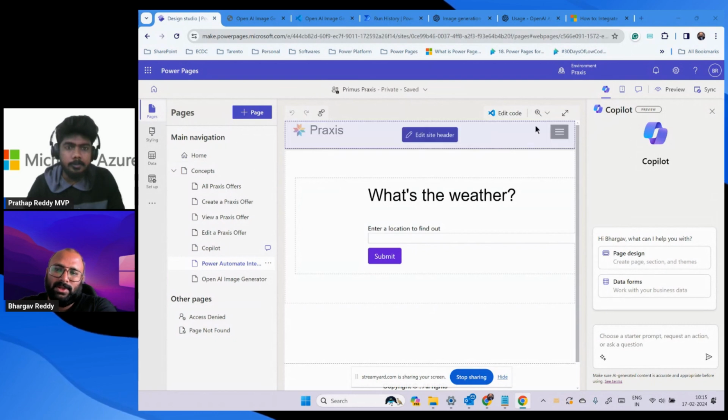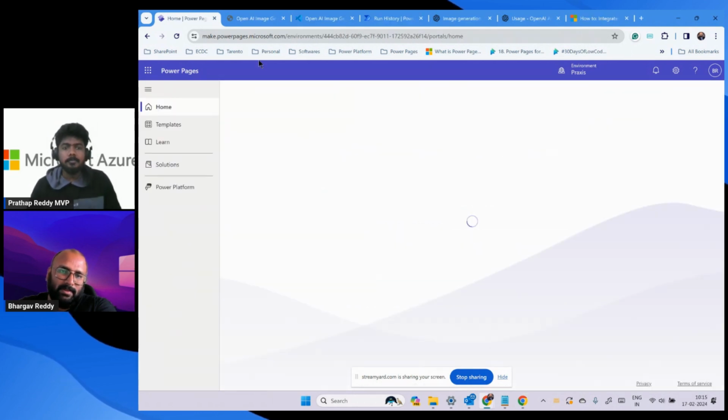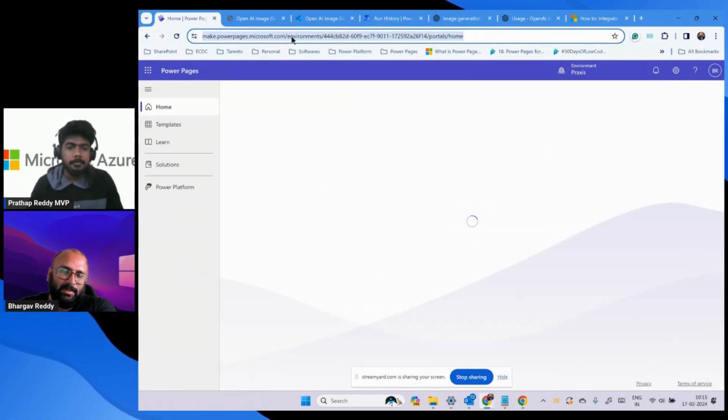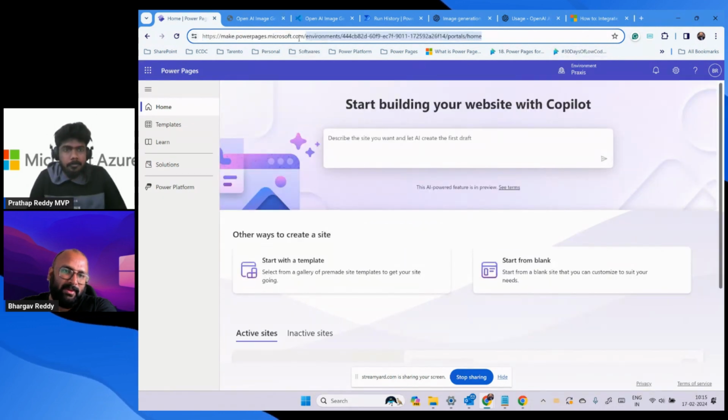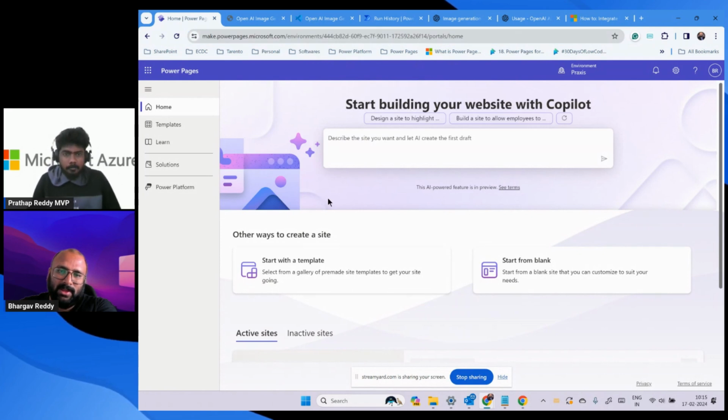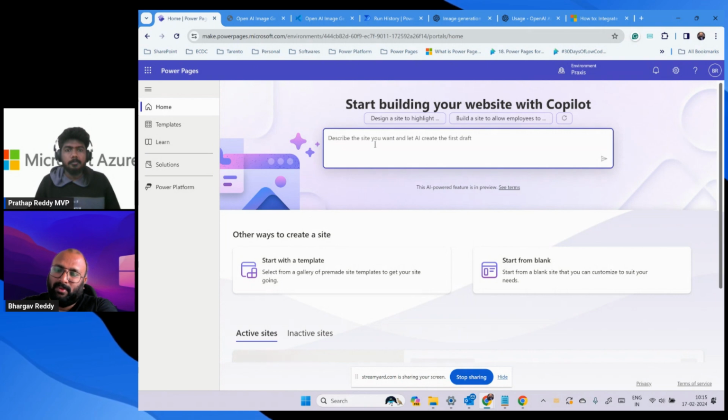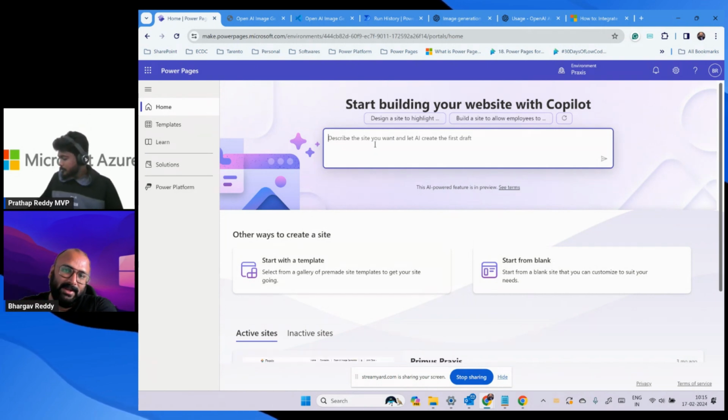Yeah, thank you. So to start with Power Pages, you probably have to utilize the URL. It's quite standard. It says make.powerpages.microsoft.com. Go in there. You have some great capabilities with Copilot that you can explore. Provide a prompt, and it can actually generate your website with a basic set of skeletons, like your mission page, your vision page, which you can later tailor, of course. I mean, it provides you the content.